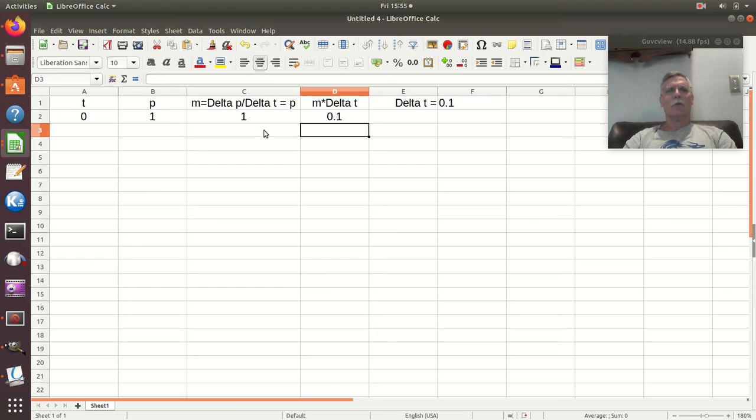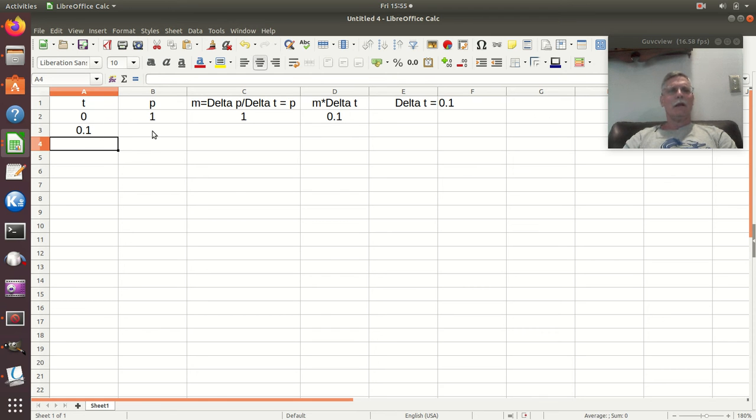There's my 0.1 times the 1, and then here, to go up, I take the previous value of t and I add my delta t to it, and again I need that $ sign. And again, if I wish, I could put a $ sign in front of the F, but I'm not going to worry about it this time. So there's a formula for that.